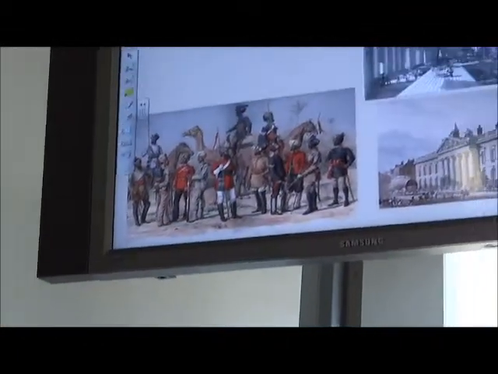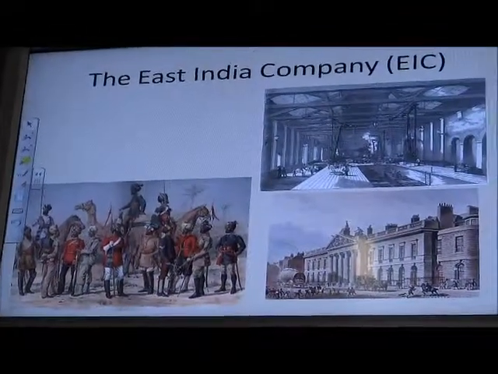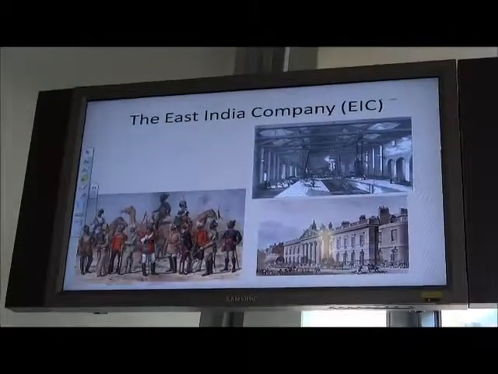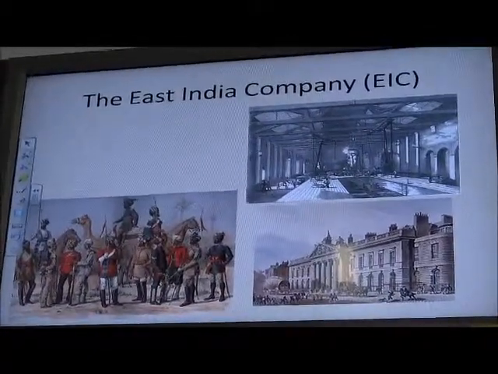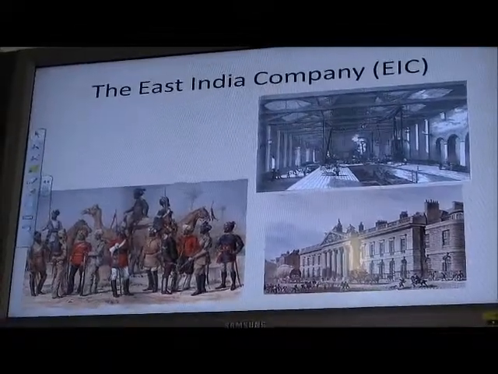So the East India Company, it's a private company that developed in about 1600, kind of an Elizabethan company, but it really picks up about a century later. It's a trading company, it's to do with merchants, it's about trading cotton, of course, but also indigo, spices. And what happens from about the 1700s onwards is that this commercial company does two things.